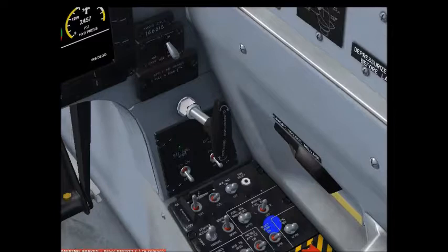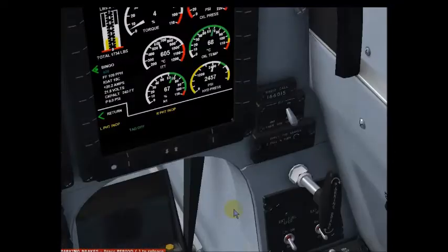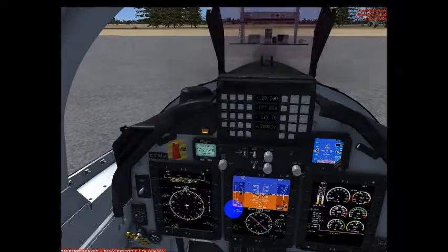All right, and there's a couple different phases for engine starts, but let's go through our before taxi. So our generator switch is going to come on. Generator is on. Auxiliary battery is in the on position. All right, we're not going to deal with bleed airflow, evaporator, air conditioner switch, but what we are going to do is turn the avionics master into the on position. And when we do that, let's take a look at our panels, and okay, look at that. We have some more stuff on.